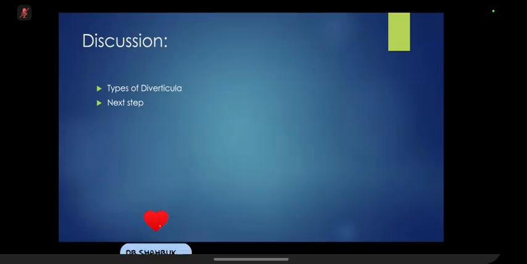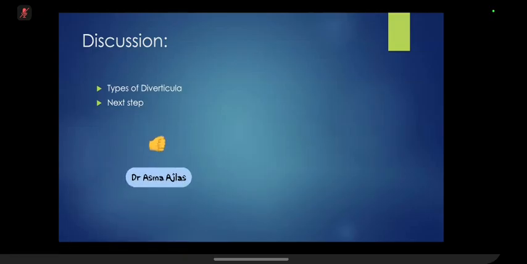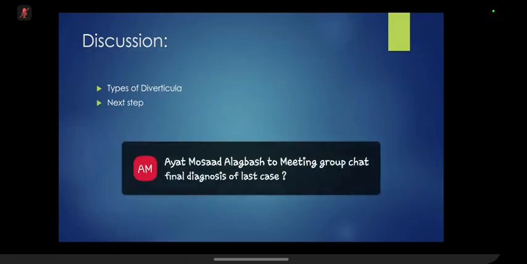So yes, try to see more and more cases. Fluoroscopy is not the whole part of the exam. It is just a limited number of cases. So you can practice these cases very well. You can see the typical classical cases, and then when you go in the exam, you will be confident.